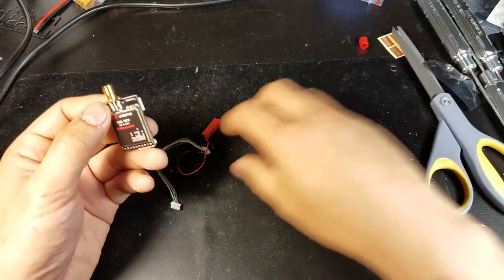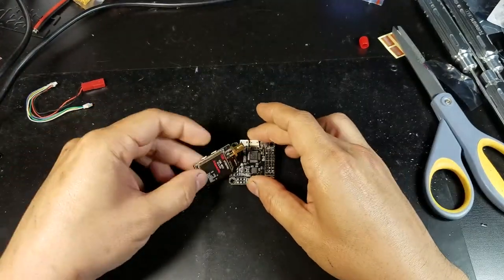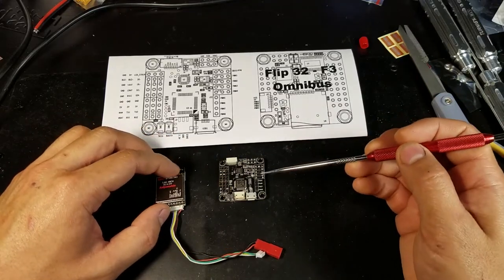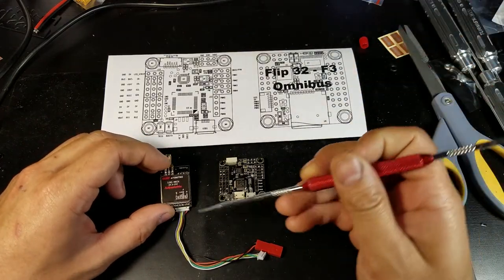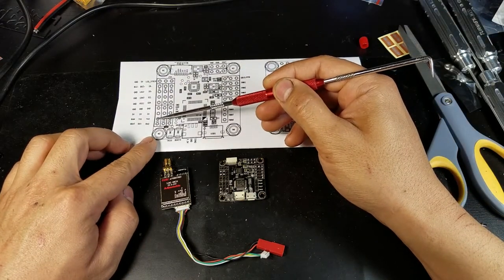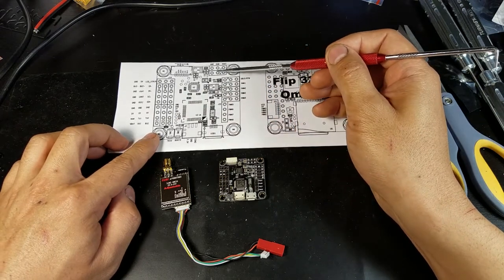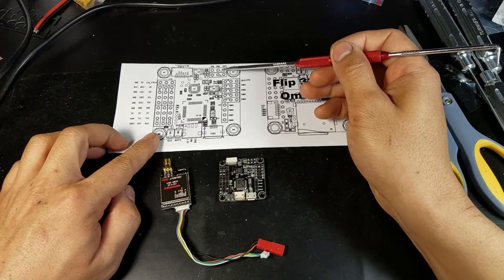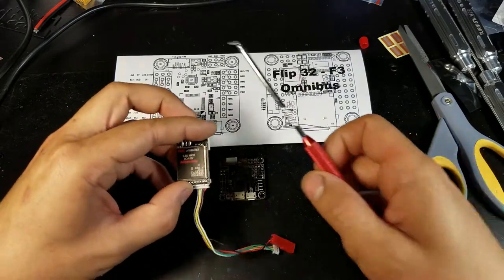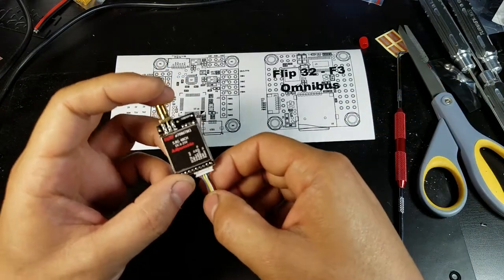So what I'll do is I'll show you how to wire it up to a F3 board, an Omnibus F3 board. Okay, so on this board here, first I'm going to be joining the RAM and the VBAT, which will give full battery voltage to these two terminals here, which is the video in and the video out. That's because both my camera and the VTX here will support full battery voltage.